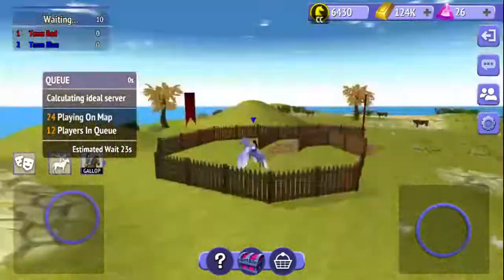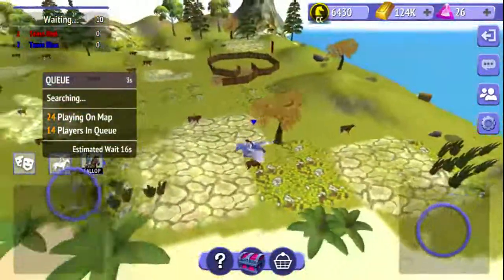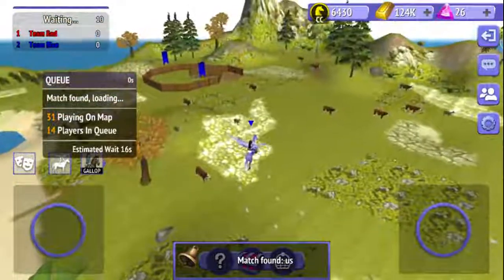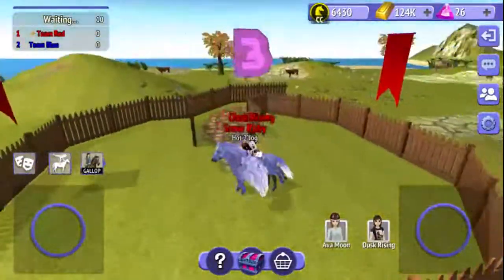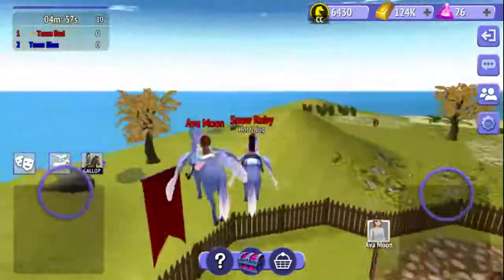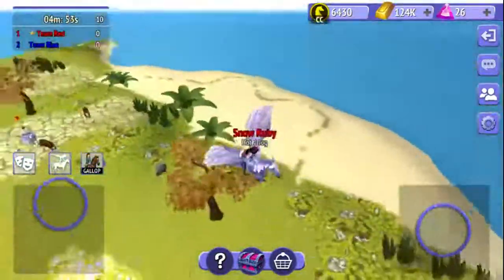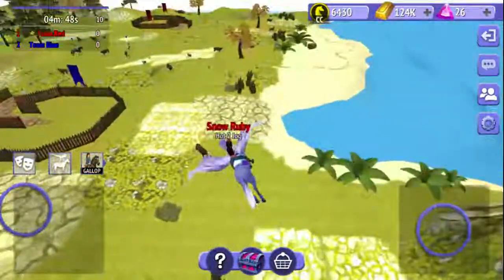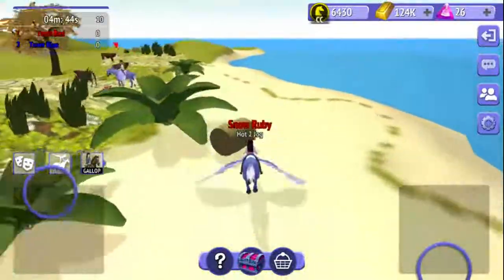So, it's okay. Let's see. Alright. Okay, come on. It's loading. Okay, I'm on red team this time. Go! Yes! Oh wow, someone literally has another purple fantasy lost just like me. Let's see where. Okay. Well, there's some hay.